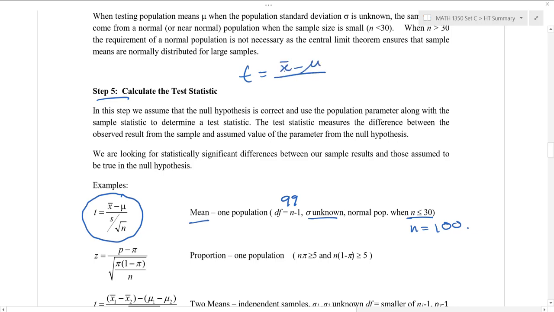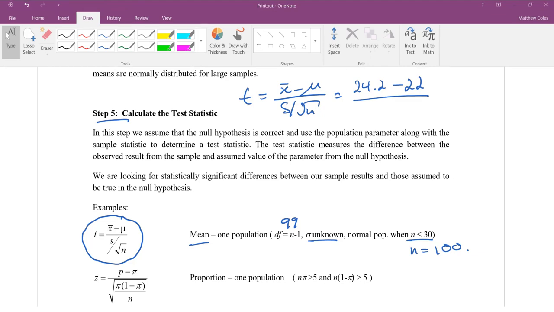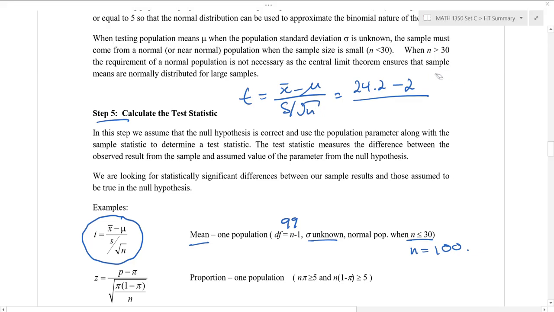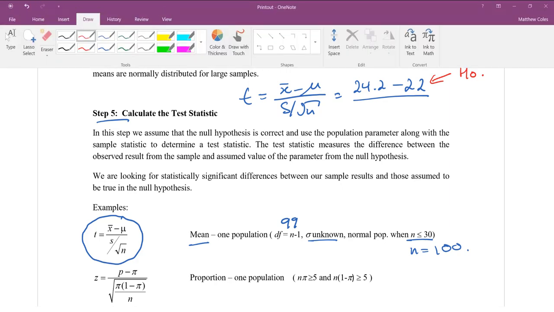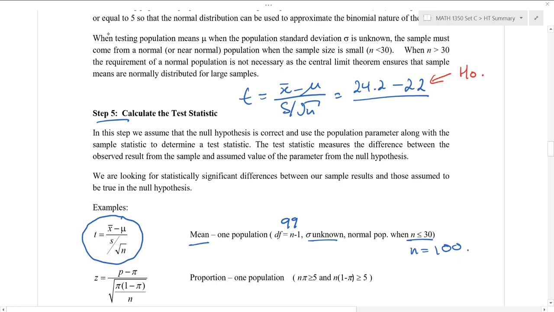So we have our familiar formula for the t statistic, x-bar minus mu over s over square root of n. We can plug the numbers in that we have. 24.2 was our sample mean. In for the mu here, we'll go the assumption for H0. So this here is for H0. The idea is, throughout the test, we're assuming that the null hypothesis is true, and seeing how probable that result is, whether or not it checks out. So we're going to assume it's true until proven otherwise. And we can plug in the other numbers here. One can compute this to get the t statistic. It's looking pretty big, 6.875 or thereabouts. And now we can take this t statistic and move to the next step.